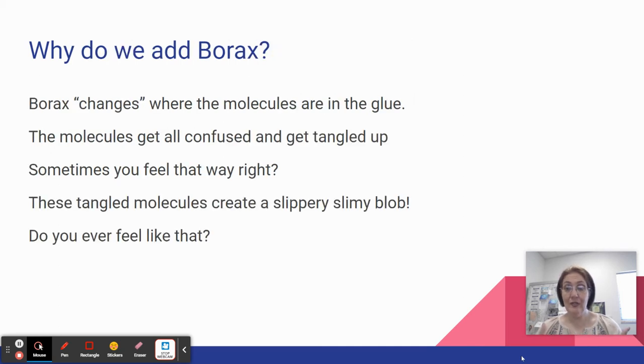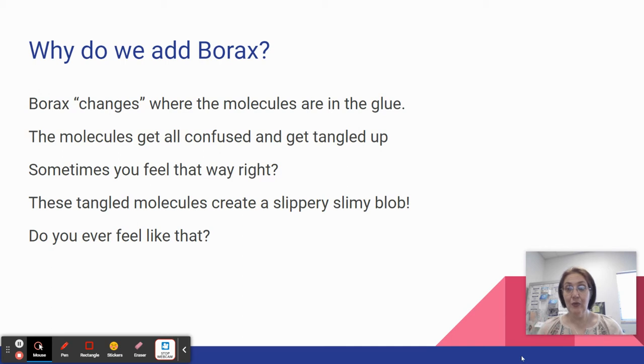All right, so there's a secret ingredient that I use to make slime. It's called borax, okay? And it's kind of a chemical that people use like in laundry. And what the borax does is it changes the molecules that are in the glue because we had glue and water that we mixed together, and then we added this stuff called borax. It's a powder. We made it into a mixture with water.